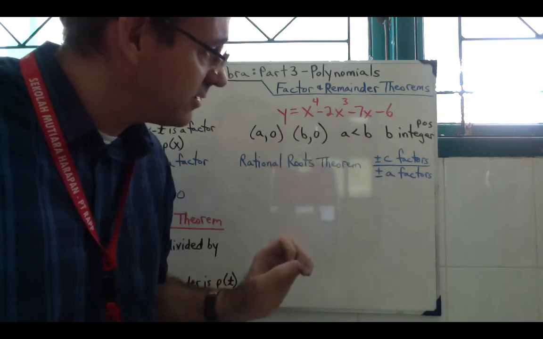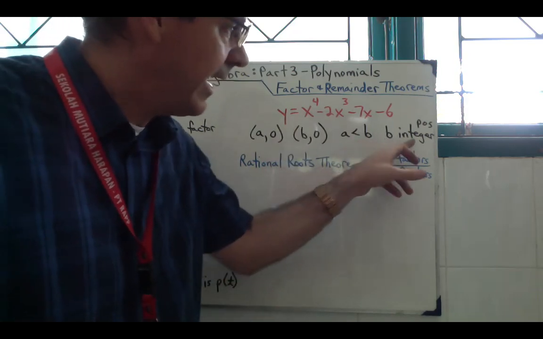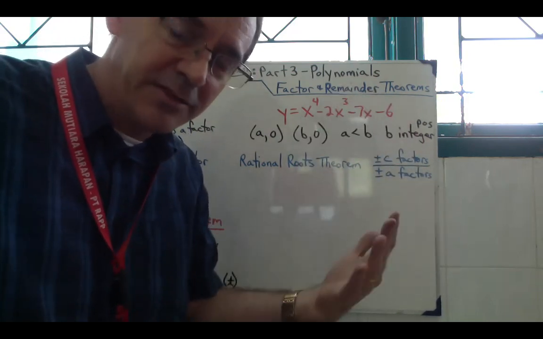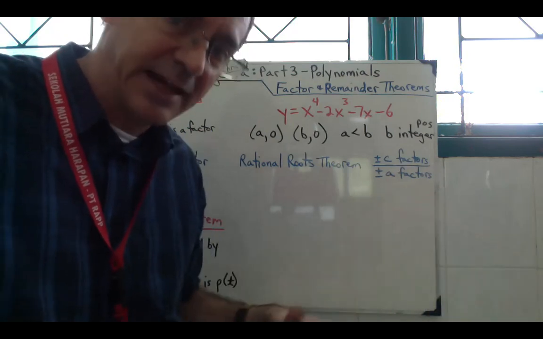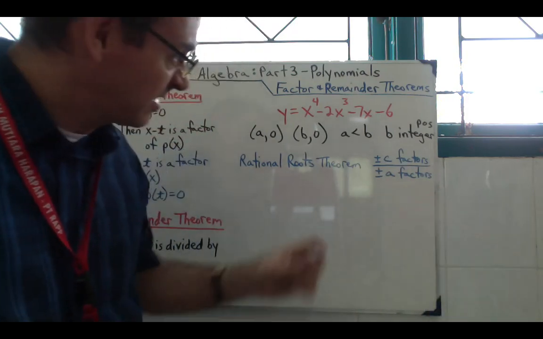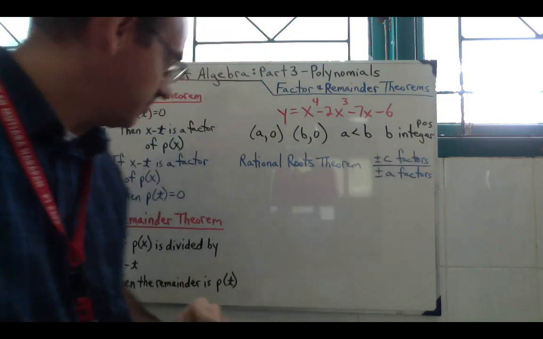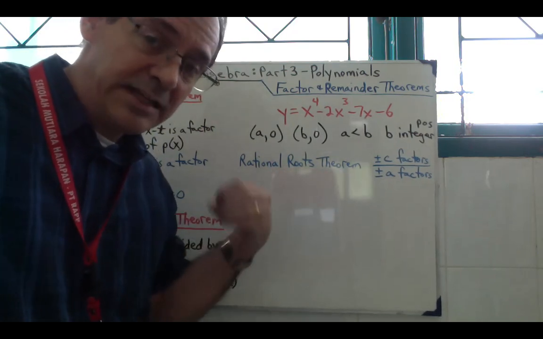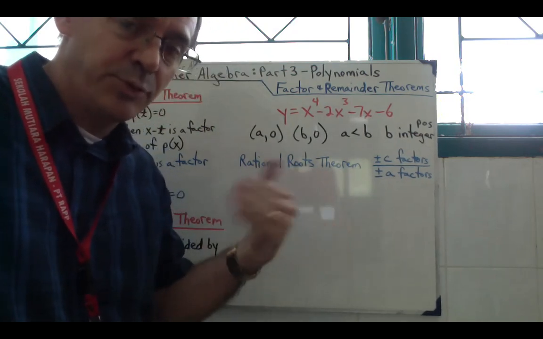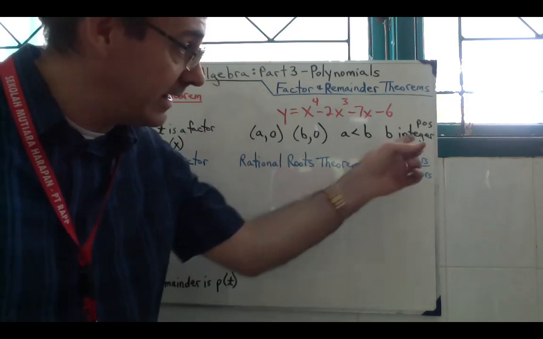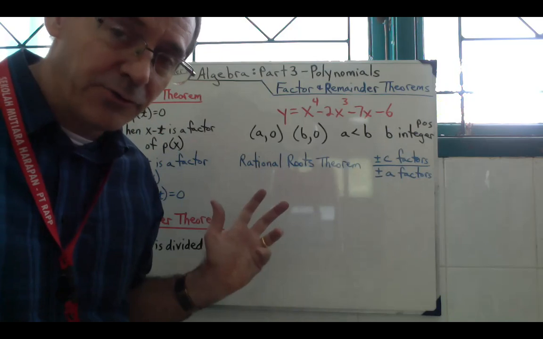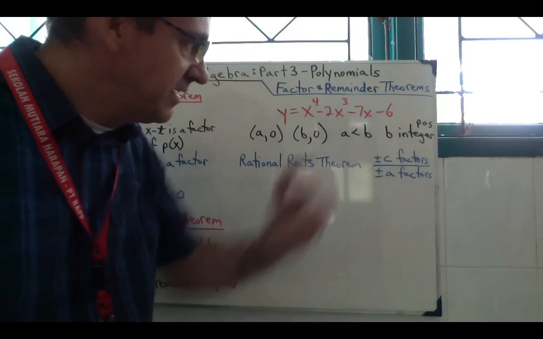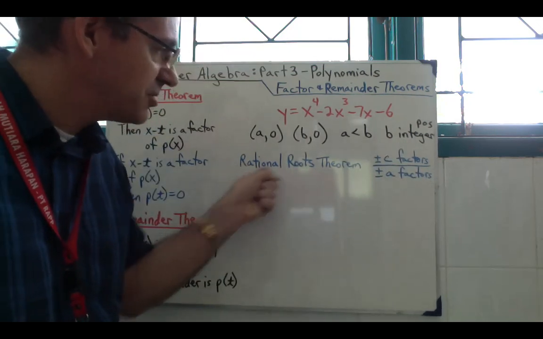And what we're particularly looking for is the b, and it's said to be an integer, and I added positive because we saw on the diagram it was on the positive x-axis, not the negative x-axis. So we're looking for a positive integer. So rational roots theorem, meaning we're dealing with a rational root, which can be put as either a fraction or an integer. So for a, we don't know. A could be irrational for all we know. But b, because it's an integer, it's definitely a rational root.